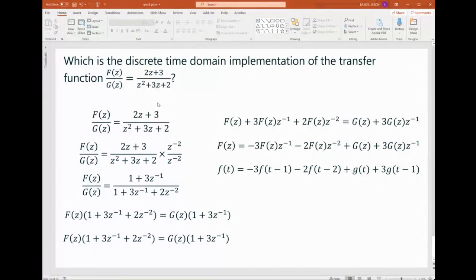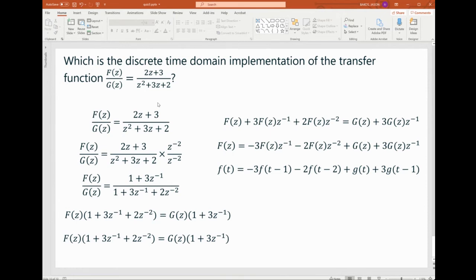positive exponents of z. So you can have z is fine. Z of 0 is fine, but you don't want anything that is a positive exponent of z. Now you might say, wait a second, that's exactly the opposite of what you said before when you said how to form an S-domain transfer function in a proper way. You shouldn't have any negative powers of s. Now you're saying that you only want 0 or negative values of z.